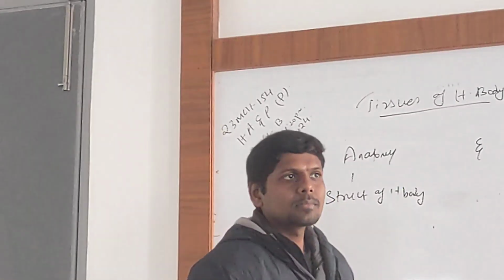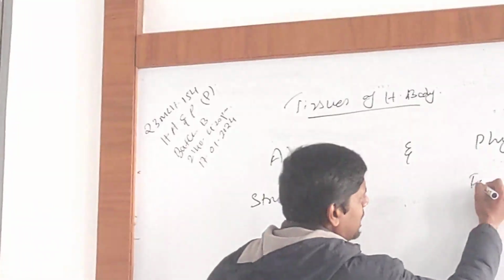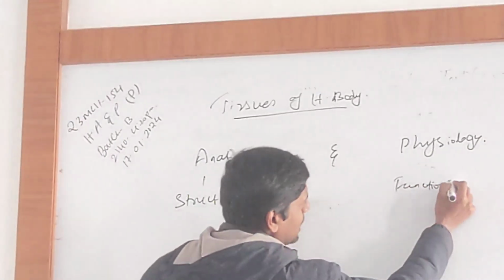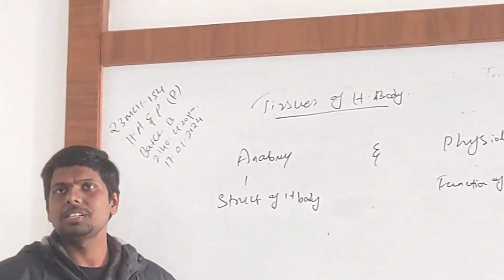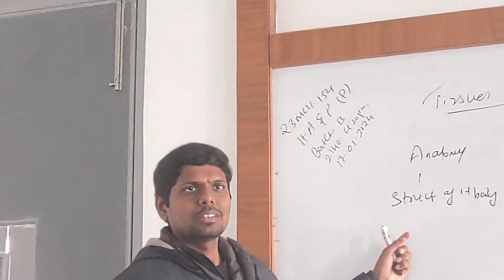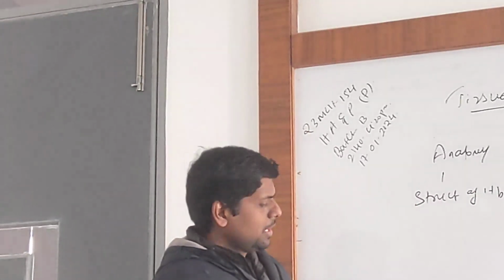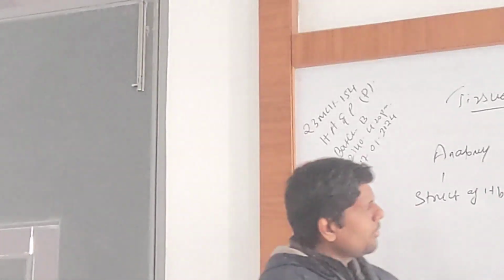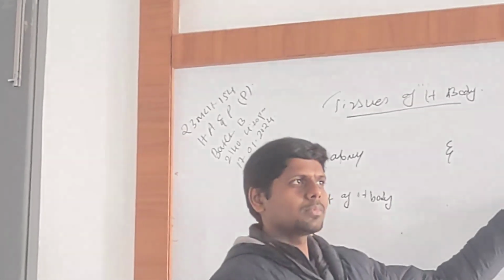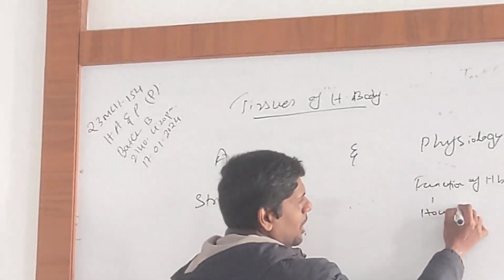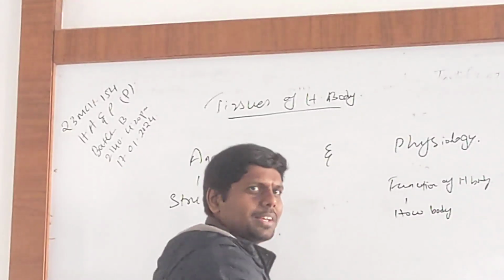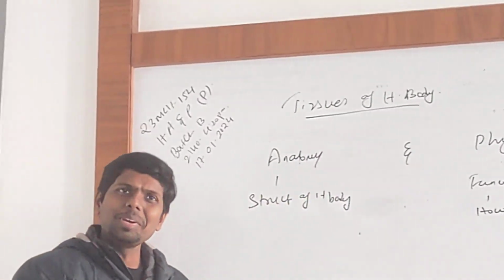Study of function of structure. Study of function of the human body. Function of the human body is physiology. Is this correct? Function of structure. Okay. So what do you mean by function? How the body parts are working, कैसे काम कर रहे हैं? How body parts working? That will be anatomy, right?